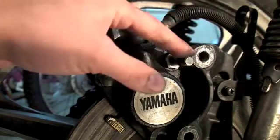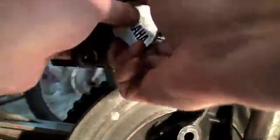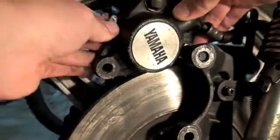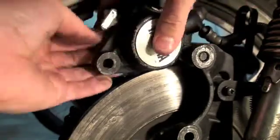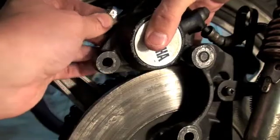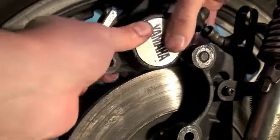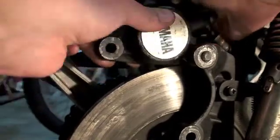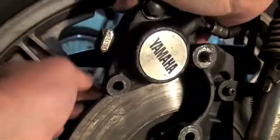Actually, before I do that, I'm going to go one more step. I'm going to take this back off and put this back inside the mounting bracket for the brakes. So I'm just going to pop this up again and fit it inside into that mounting hole. Sometimes these bikes look simple to work on, and most times they are. But the hardest part is trying to get all the little bits and pieces to match up and fit together — sometimes that can be a challenge. There we go. Now we got it — it's into the mounting bracket. Now I just need to get those brake pads fitted down over the disc again.